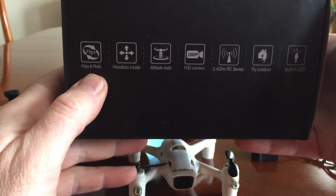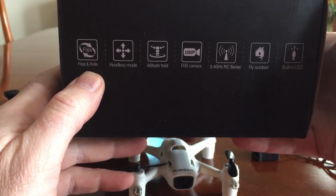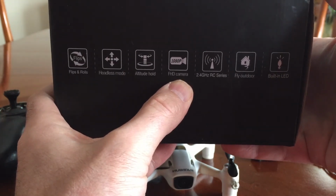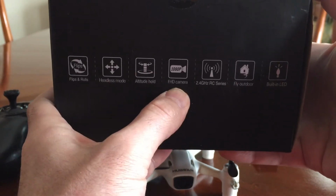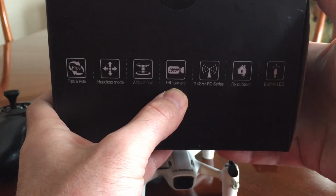As for the features, the selling point features on this are flips and rolls, which, like I said, it holds a very nice tight flipping pattern, and holds its altitude. You have headless mode, altitude hold mode. It's got a HD camera, which they're stating at 1080p, which I believe should say 720 by 1080.